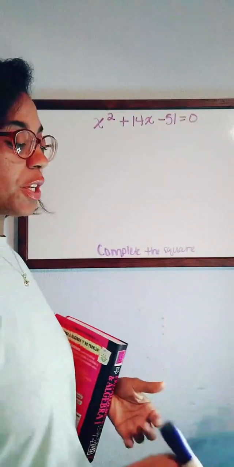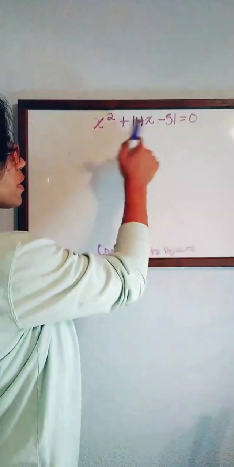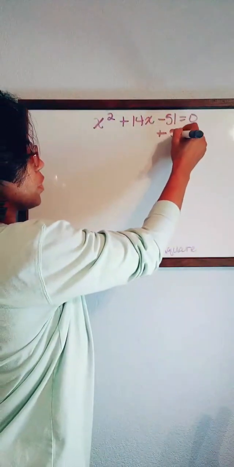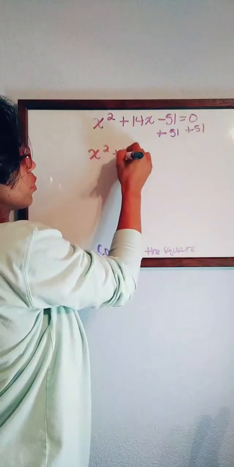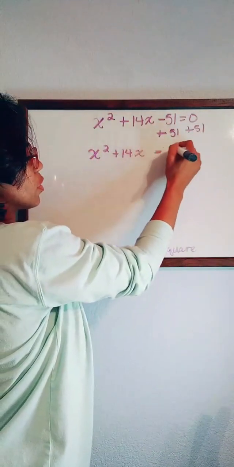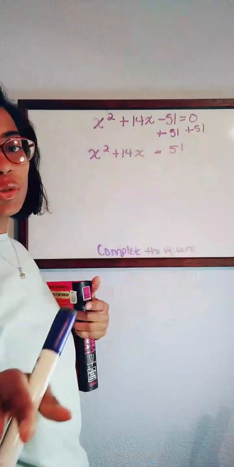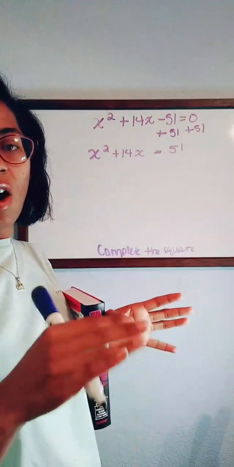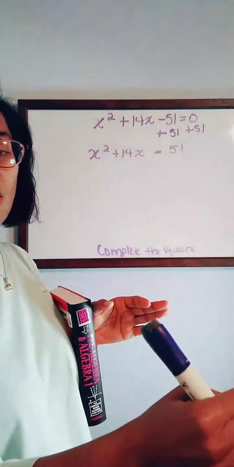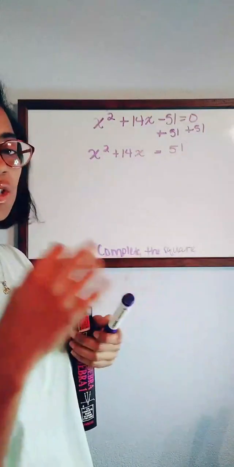So whenever we do these, remember, we can only have 2 terms on this side. So we need to go ahead and move the 51 over here. So that'll give us x squared plus 14x is equal to 51. So Hugh, how would you recognize, hey CKJ, how would you recognize to always move that C term to the other side? What makes you recognize that?